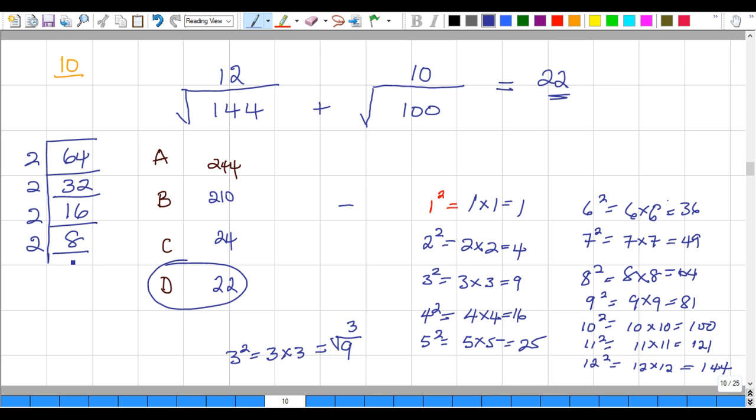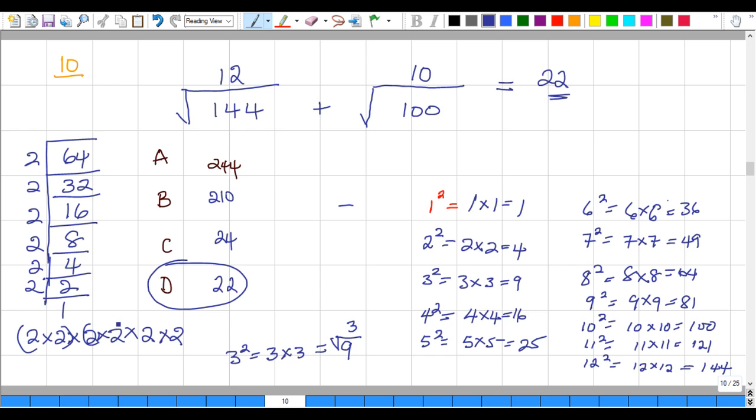Okay, 2 can go into 8, again, an even number. Remember our divisibility rules. 2 can go into 8, 4 times. 2 can go into 4, 2 times. And 2 can go into 2, 1 time. Now let's list all of these. So how many of them do we have? 1, 2, 3, 4, 5, 6. So 2 times 2 times 2 times 2 times 2, one more. Good. Now we're going to pair them off.